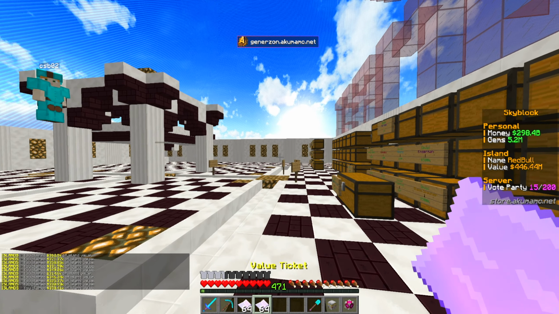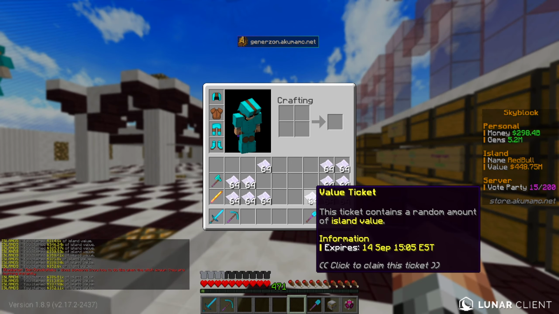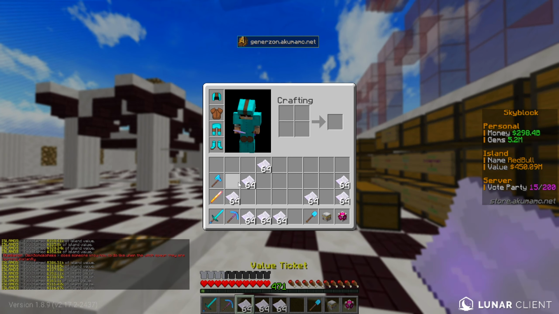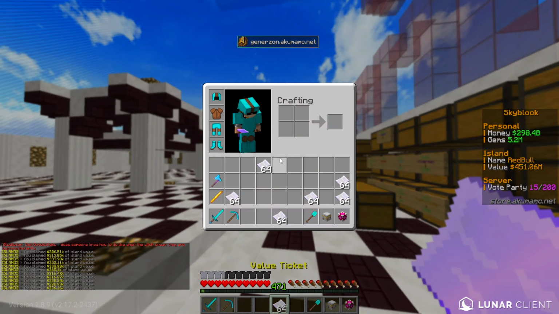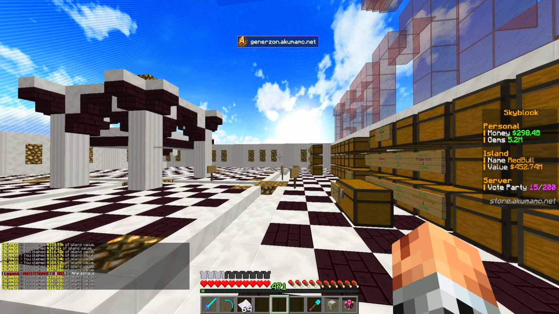Okay, we're definitely going to hit 450 mil, so that's not a problem. We're about to hit that right now, actually. So let's go ahead and redeem these last few to get there. There we go. That puts us over 450 mil right now. So we've gained like 100 mil today, which isn't a bad amount at all for what we've spent.